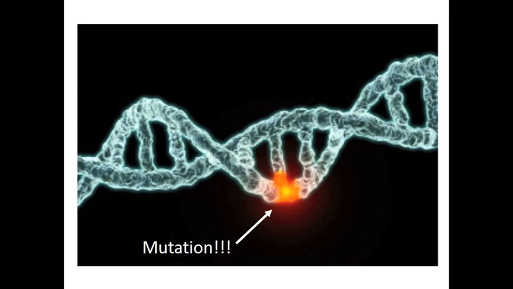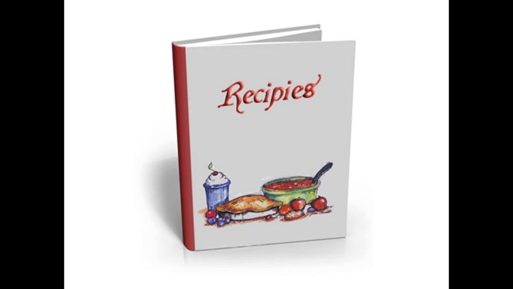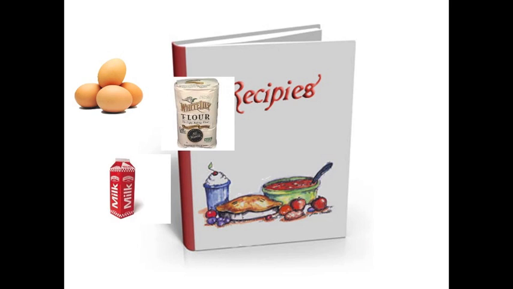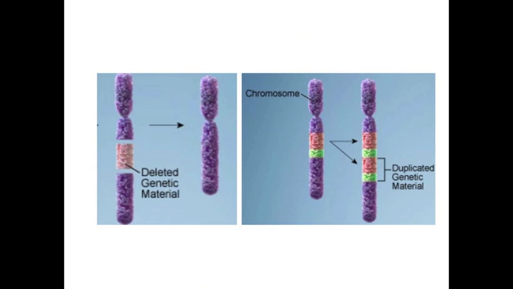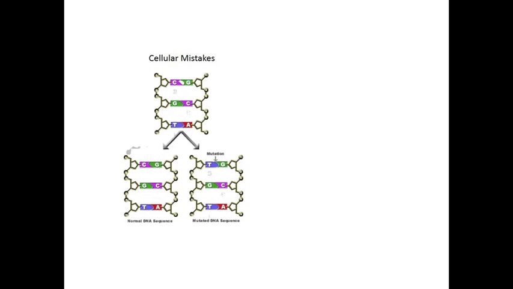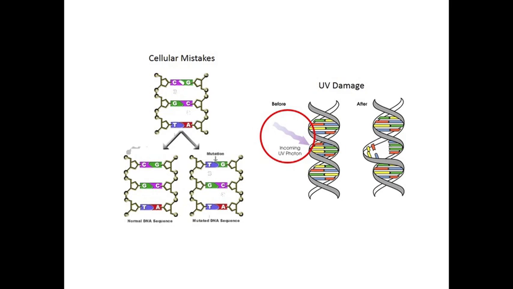First, let's take a look at what a mutation actually is. When you're trying to understand mutations, you can basically think of them as mistakes in your DNA. Your DNA is the recipe book of your cells. It contains the information your cell needs to make all the different proteins and materials that it needs to thrive and grow. DNA is made up of little molecules called nucleotides, and a mutation occurs when one of those nucleotides is switched, deleted, or when nucleotides that aren't supposed to be there are added in. Mutations can occur if proteins that replicate DNA make a mistake, or sometimes things in the environment like UV radiation or free radicals can induce a change in your DNA.